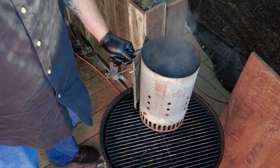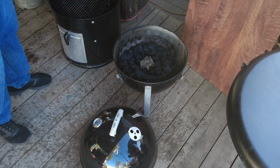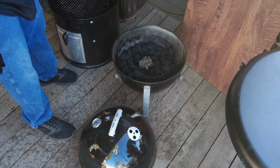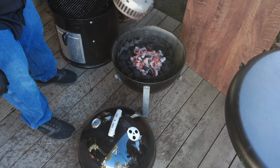Today we're going to be firing up the Weber Smoky Mountain using some Royal Oak charcoal. Here I have the WSM 18 set up minion style. I put a piece of cherry wood inside the middle. Now that the charcoal is ashed over and is good and hot, we're actually going to be dumping this into the center, and that's going to light the rest of the coals after a while.